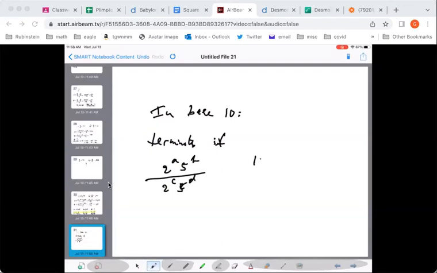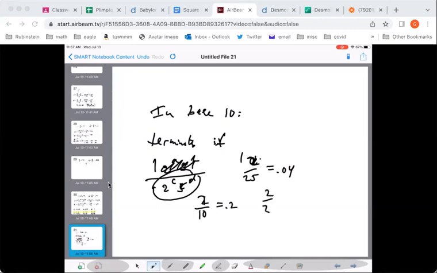Like, 2 over 25 is 0.04. But if you have any prime factor besides 2 or 5 in a base 10 fraction, sorry, I should say that it's the denominator. The numerator could be anything, but only base 10 fractions with denominators that are products of powers of 2s and 5s terminate. So 1/10 terminates, or 2/10. It doesn't matter what the numerator is.